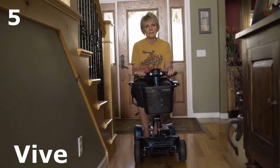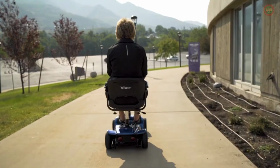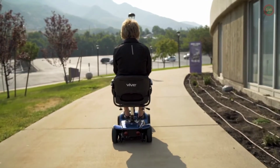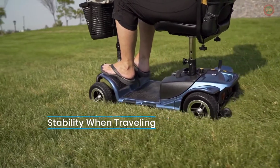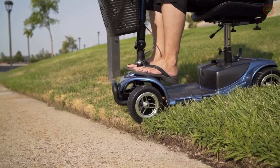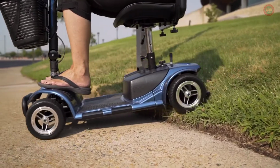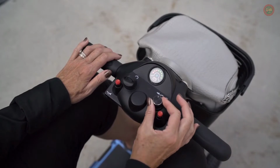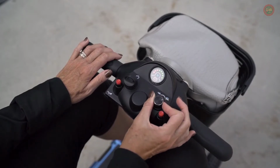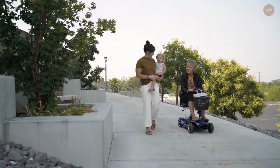The Vive Mobility four-wheel scooter is your ride to freedom. Expand your horizons with the anti-flat tires that navigate any and all surfaces, both indoor and out. Feel secure with the anti-slip wheels that have been tested and designed to help on any ramp you might ride on your journey. Take in your freedom at your own pace with the easy-to-use speed knob.